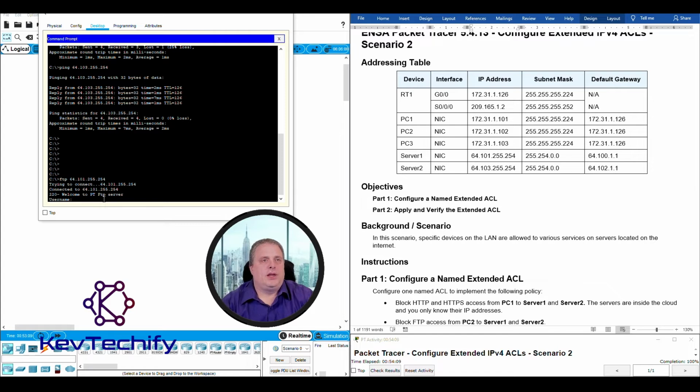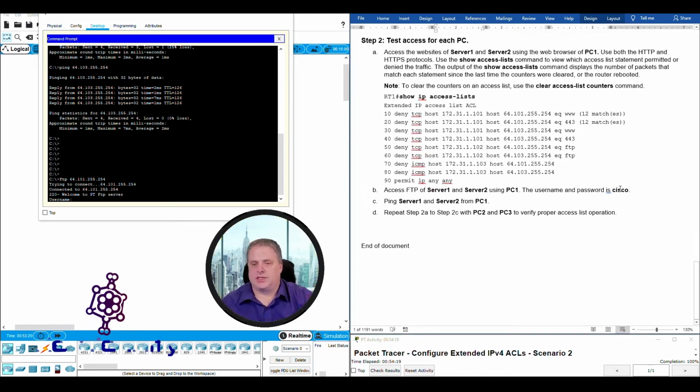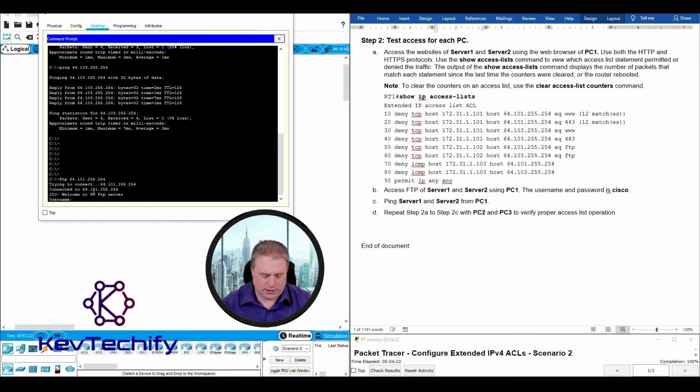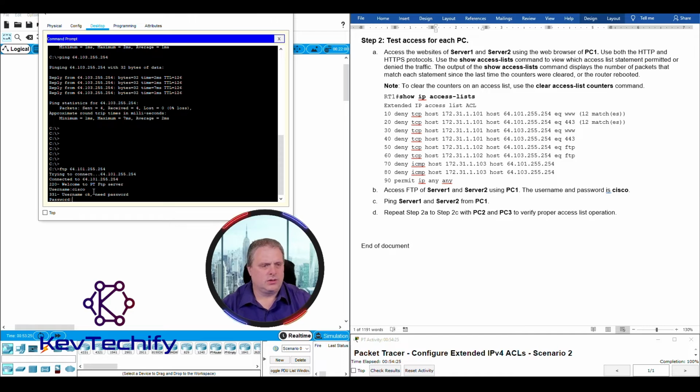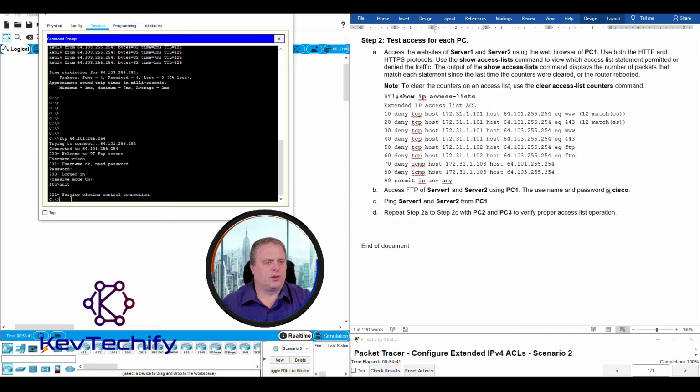I typed in FTP and the IP address of our server, and now it's asking me for a username and password. Scrolling back down to confirm, our username is Cisco, and so is our password. So let's go ahead and type in Cisco and Cisco. Now my prompt has changed from the C colon to an FTP prompt, saying we have successfully connected to our FTP server. That's working good. Let's quit our FTP client by typing the word quit. It shows us we're closing, and now we're back to the C prompt.